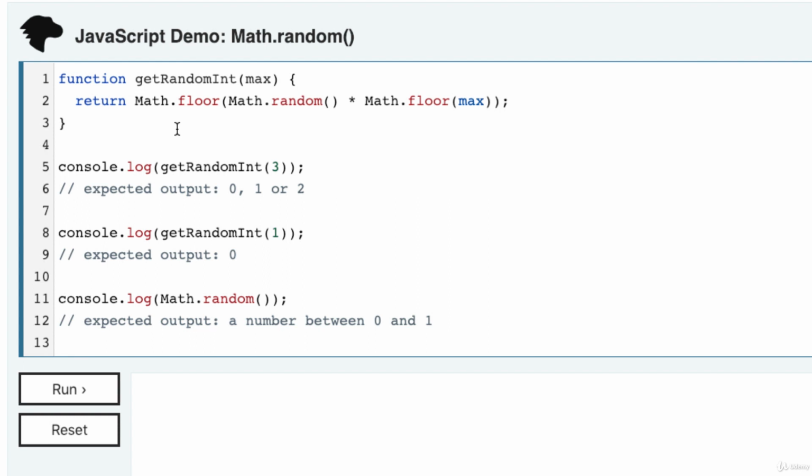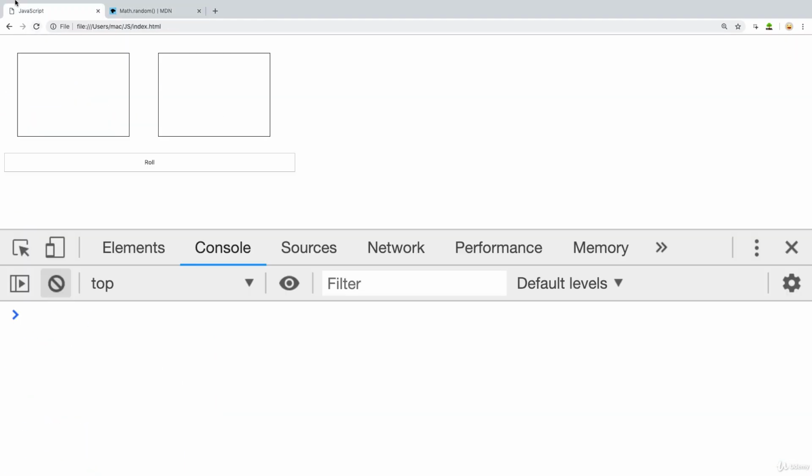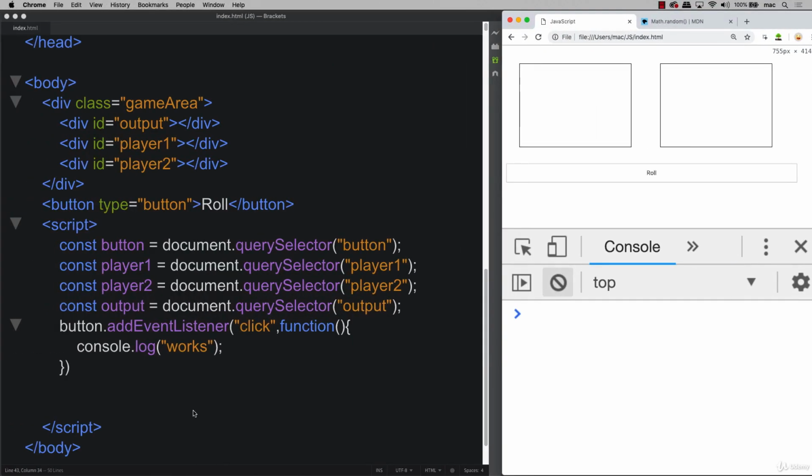So you can go over to the Mozilla Developer Network, always a great resource, and try that out. They've got a bunch of code examples, and the one that we're looking at is Math.random. We want to turn this Math.random into a number from 1 to 6, and I'll show you how to do that. We can do that by multiplying it by the number that we've got within the roll. So let's go back into our application and make use of Math.random.